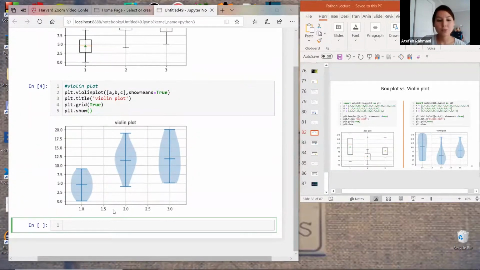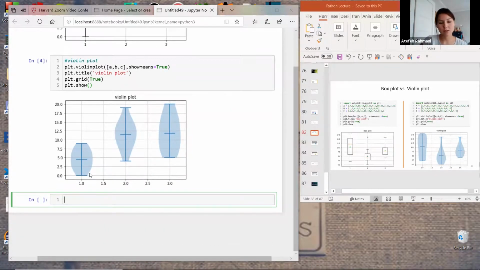See, it shows us a nice probability density. In the first one, in number one, it tells us there are more values around 5, okay, here. So for 3, if you look at it, there is more density of values in the down part, in the 50% down, okay? Because you see here we have a bigger, kind of fat part, and the upper part gets narrow. So that shows us that we have more values in the 15% down, okay?